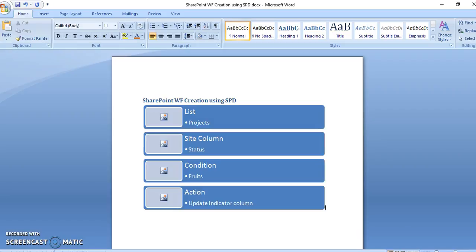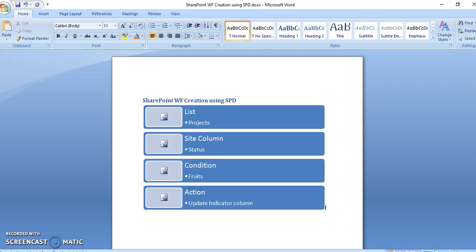In today's session, we will have a look at creation of a simple workflow in SharePoint using the SharePoint Designer. So, what are some of the prerequisites? We need to have a list. We are going to create a list workflow. We need to have a list, and we need to identify the columns we are going to work on. Do we need any workflow variables? And what are the conditions and what are the steps and the action we are going to take?